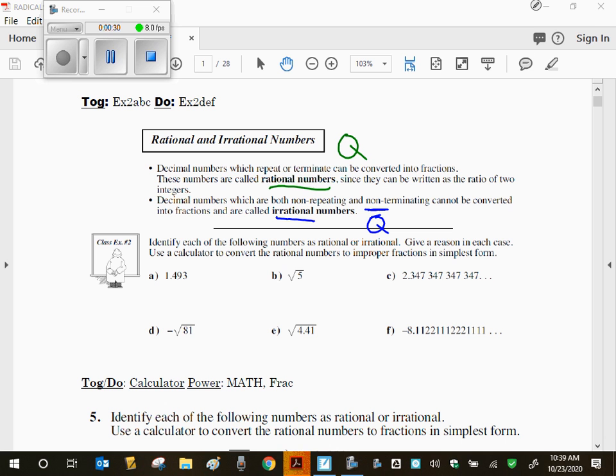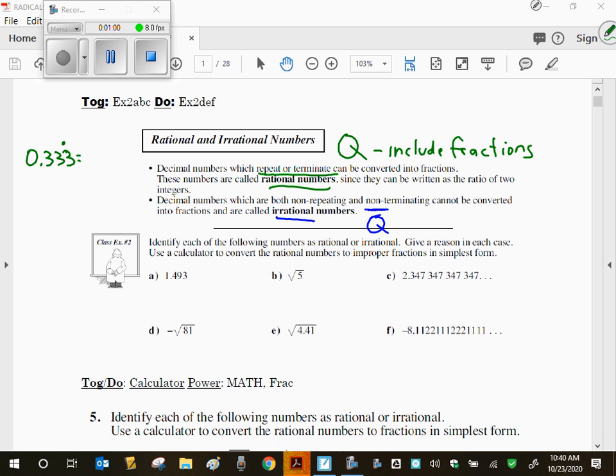All rational numbers include fractions, anything that can be written as fractions. It also includes any decimals that repeat or terminate, which is saying the same thing, because any decimals that terminate or repeat can be written as fractions. For example, this is probably the most famous repeating decimal there is.